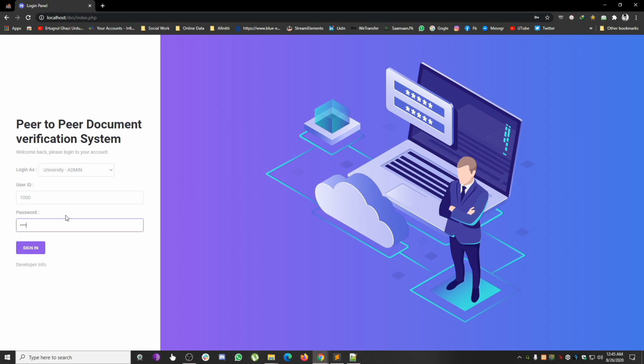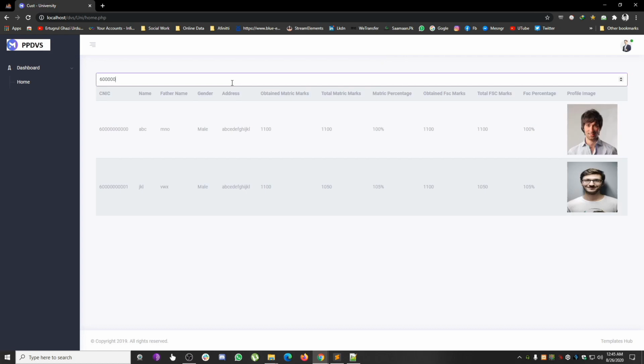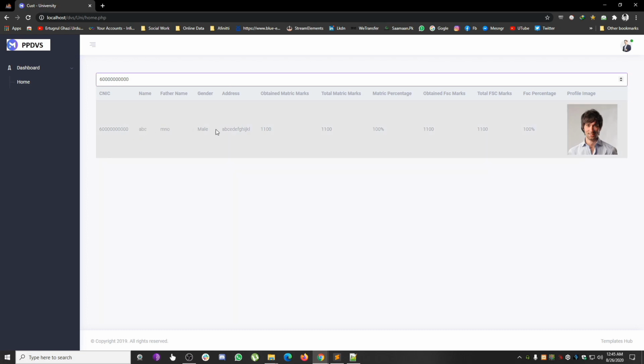Login as university. Now, moving forward, we are logging in as university. The university panel is considered the output of this web-based application. After entering user name and password, a UI will appear. That UI is the dashboard of the university, in which the university has authority only to search records. On that dashboard, a search bar will appear. With the help of that search bar, the university can see the records of a student created by a board. The total data with marks and percentage will appear with the student's photograph.